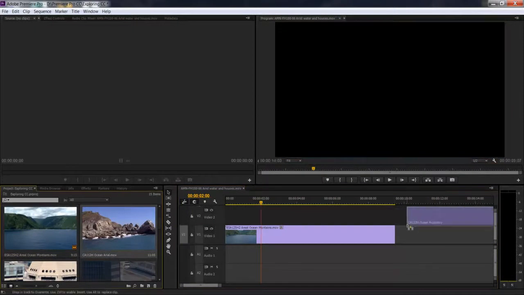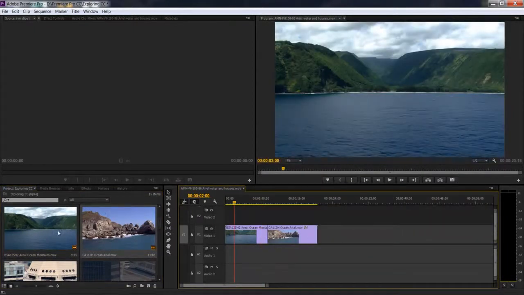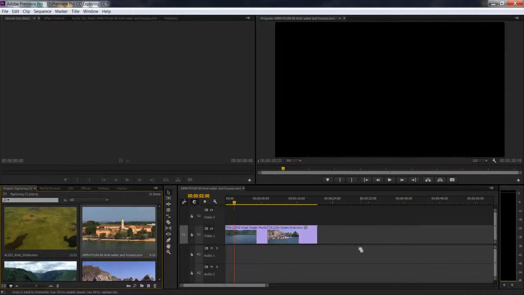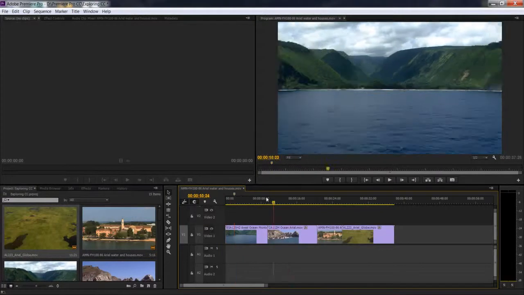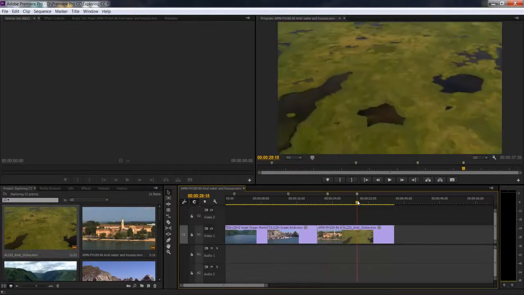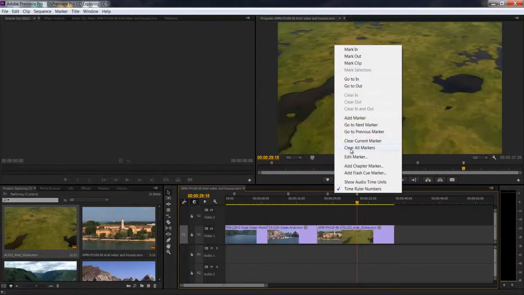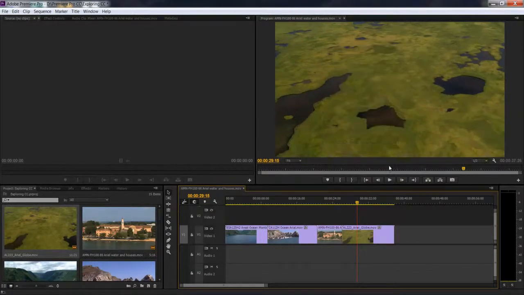Say for some reason you decided to mark in a lot of markers, right? Wait a second, I'm just going to quickly add in some clips and go ahead and mark in some markers. All of these markers that you have marked are all wrong. For some reason, say the audio was not right, you worked with the wrong audio, everything was out of sync, and this was a big disaster, and you want to get rid of all of these markers in one shot. You can use a keyboard shortcut, or you can come over here, right click and take the option which says clear all markers, and in one sweep everything just goes away.